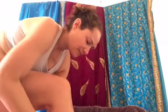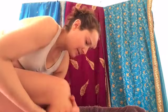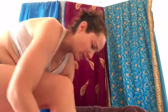And then long strokes on the lower leg, shin and calf. Now see, my skin already wants more. It's already drank this in. So I'm gonna go back into my bowl, take a dip.